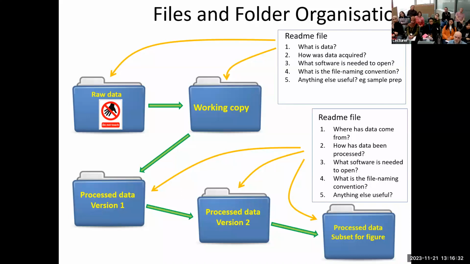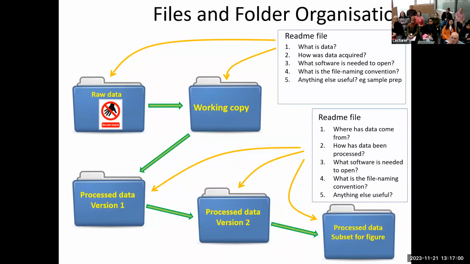This is very much idealized and it's very linear, and we know that the research process doesn't actually work like this in practice. But what we would recommend is that you start with a structure like this, and then if you vary from it, you can do it on purpose. We would encourage you to take a copy of your raw data, put it to one side, and don't touch it for the duration of your project. So you always have a clean copy of the raw data that you can go back to in the event that there's some adulteration to the data elsewhere.